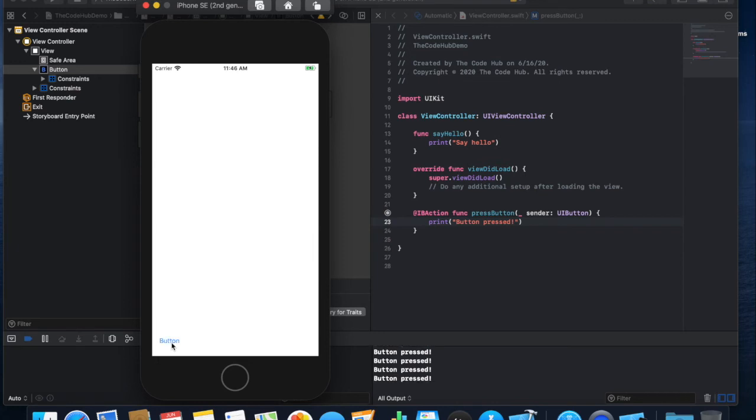Great, so this is a little more exciting than our previous demo. This is pretty good. If you're brand new to Xcode and brand new to coding, this is a fine place to stop because we've actually done a lot. We've built a user interface that we could hand to somebody and they could press that button and it'll be working. Now, it won't be very exciting because it'll just be sending messages down here to the log that they won't see.